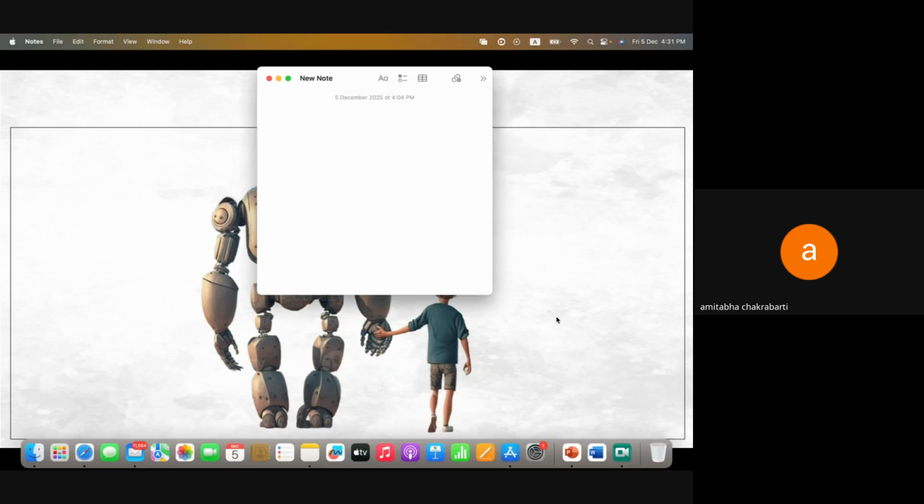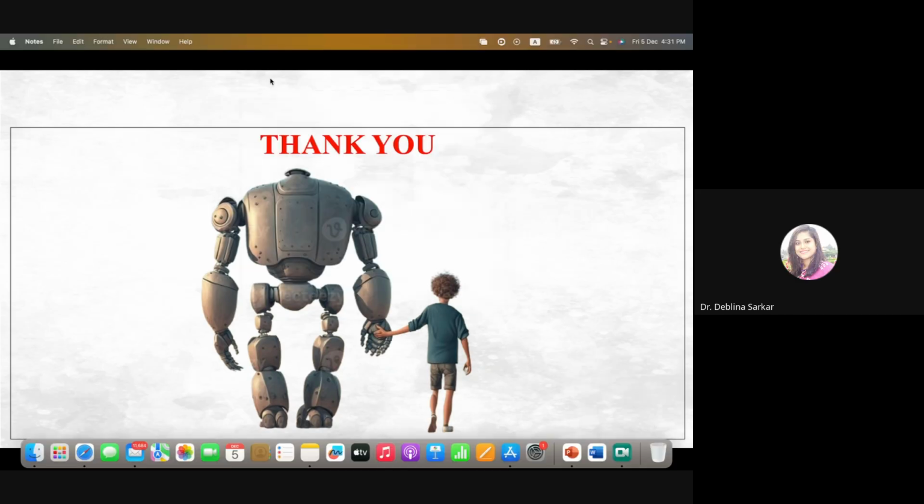Yes. Sir, I am Dr. Deblina Sharkar from Bagnan College. Sir, in one of the pictures, you have shown that two robot arms and one camera arm have been inserted inside the patient's chest. Right. And there was another port also, the assistant port. So, what is the function of that assistant port?